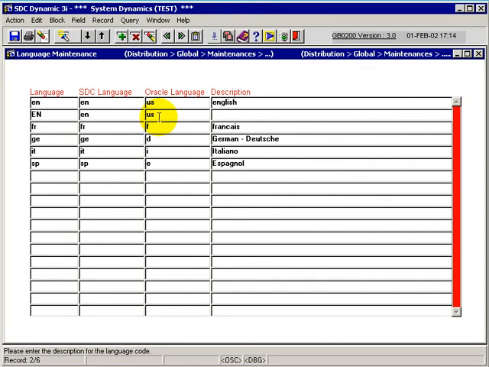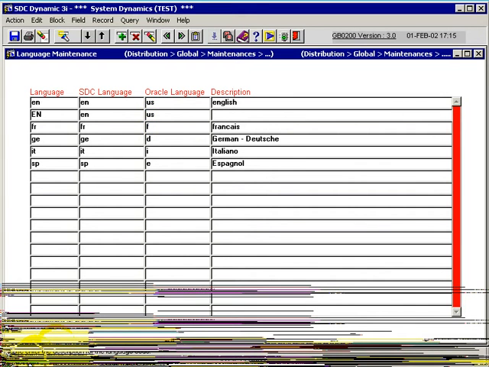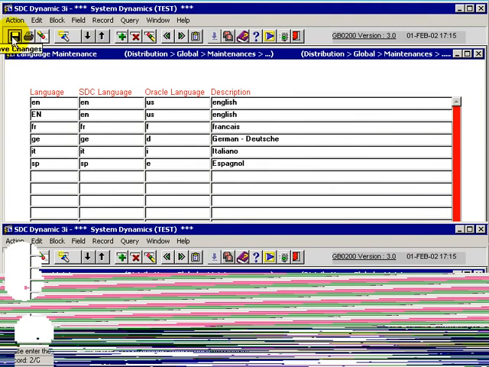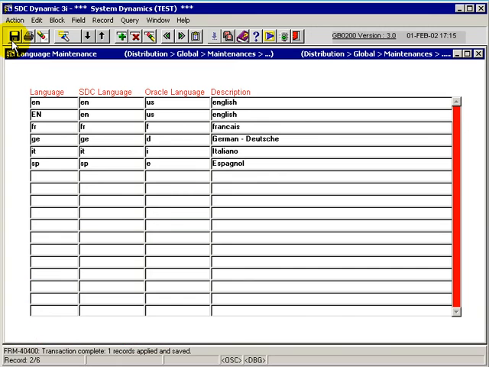That has been set up already in the system internally based upon the SDC language, and that's for Oracle messages that come up on the screen, such as you see down here, like the record count. That's an Oracle message. And here we would type in whatever we want in terms of the language code, and then save our record.